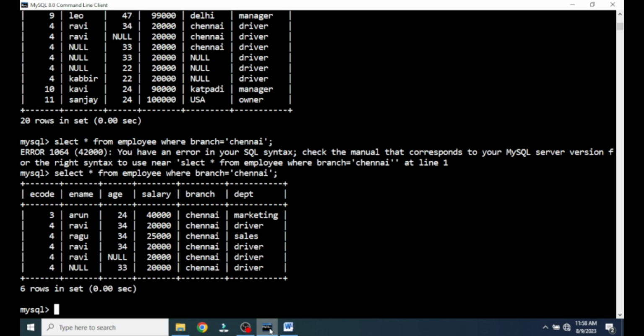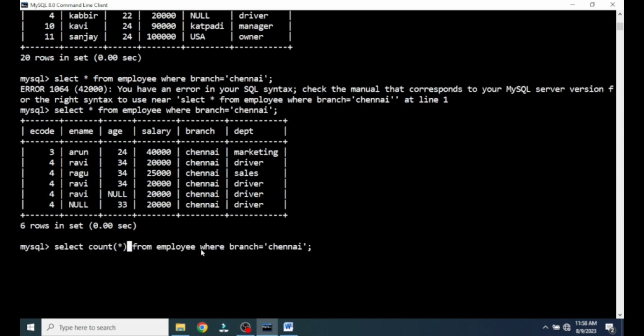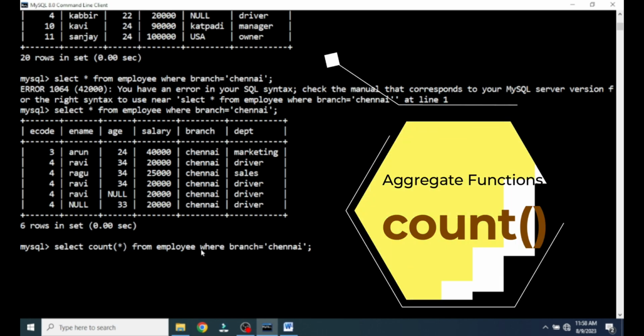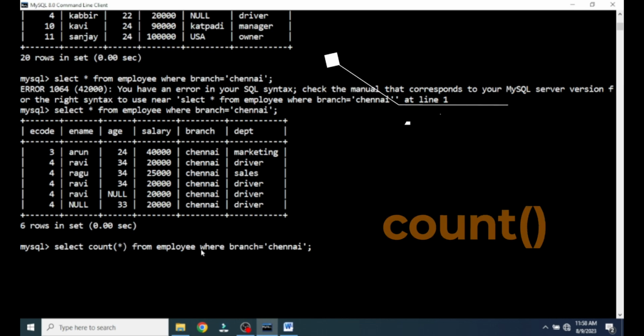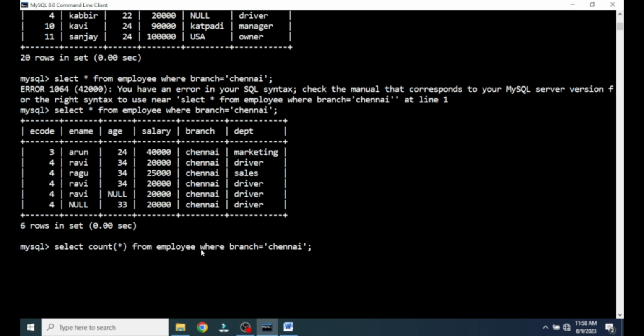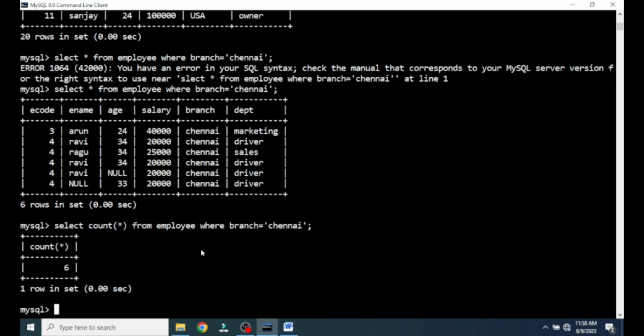There are some rows. சரியா, மொத்தம் வந்து எத்தனை ரோஸ் இருக்குன்னு கண்டுபிடிக்கணும். We want to find out how many rows are having Chennai as data. So we have to use count function next to select command. So இங்க we have to consider first priority is given to where clause, right? So after where clause we are having a condition. So based on the condition the results will be produced. So from that result the count function is going to be applied, right? ரிசல்ட் ப்ரொடியூஸ் ஆனதுக்கு அப்புறம் தான் கவுண்ட் ஃபங்க்ஷனை வச்சு we are going to count how many rows are there, எவ்வளோ ரோஸ் இருக்குன்னு கண்டுபிடிக்க போகிறோம். So you can see that சென்னை அப்படின்ற டேட்டா மொத்தம் 6 ரோஸ் இருக்குது. 6 rows are having சென்னை data, right?